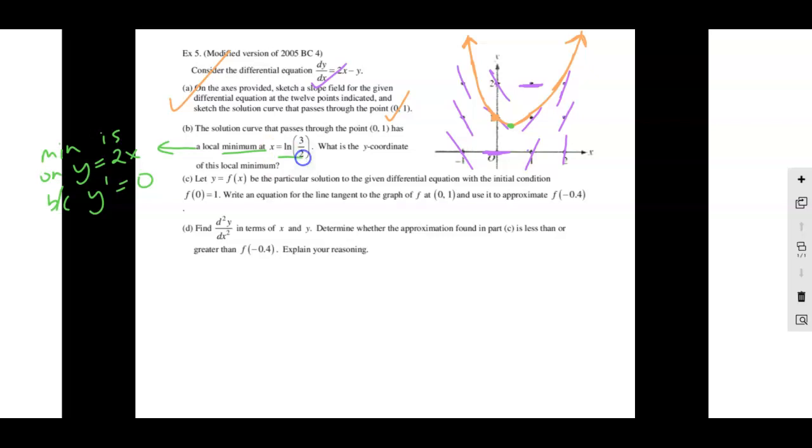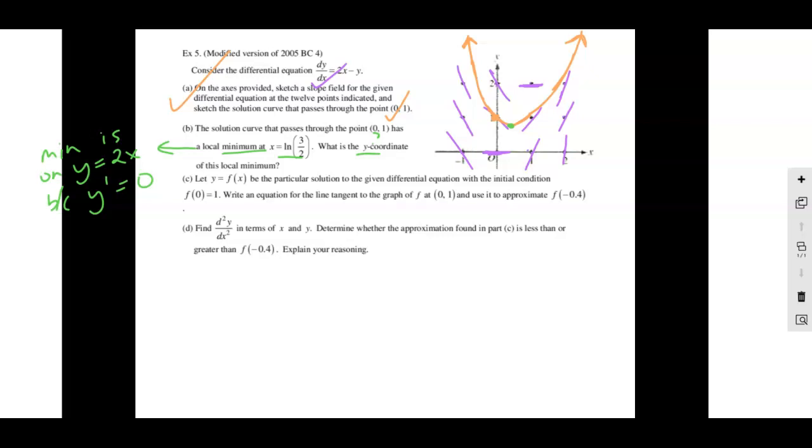Well, usually, if you have the x and you're trying to figure out the y value, you would just take the x and plug it into that equation. If I had the equation for that orange function, I would plug the x value in and it would give me the y value. But I don't have the equation for that orange curve, and that differential equation is not separable. So it would not be possible for me to separate and integrate and use the condition to solve for c.